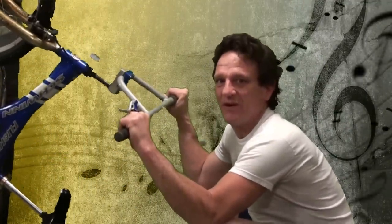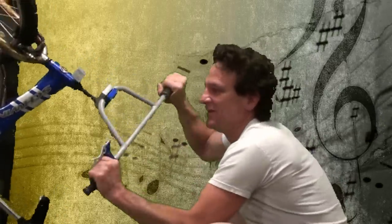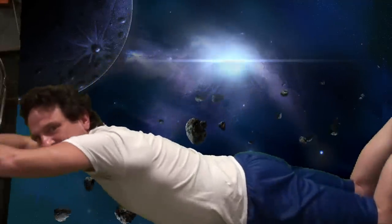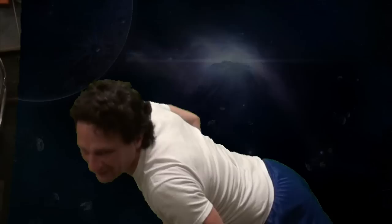Look how cool that is and how much fun and imagination you can have with this. I didn't paint this bucket green, but you could paint the bucket with the same paint, or paint a cloth and drape it over the bucket. You could be painting in outer space — it's all about having fun and using your imagination.